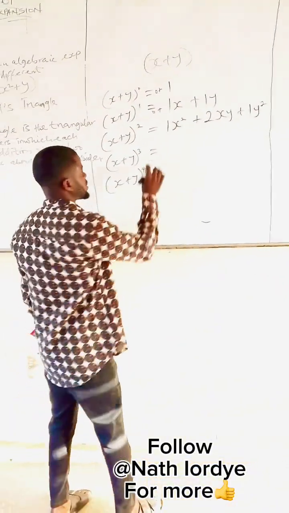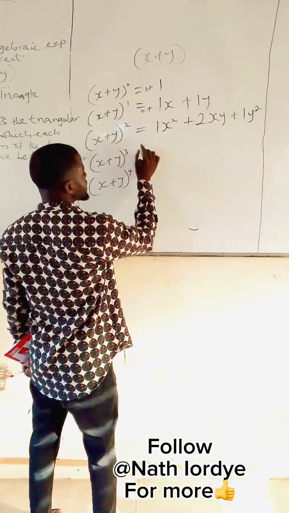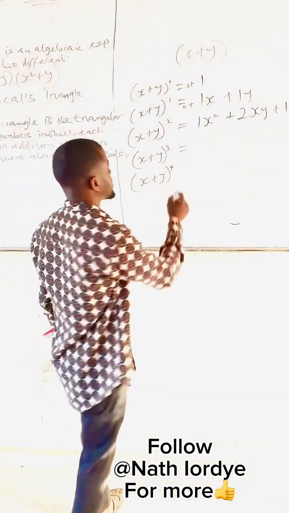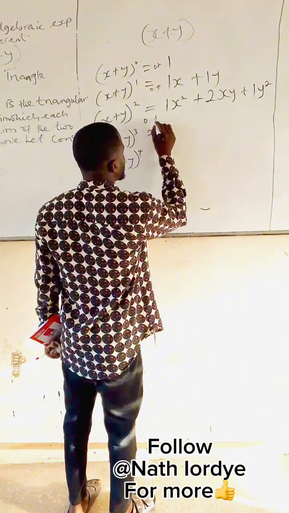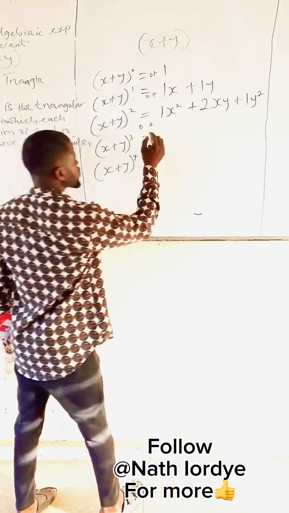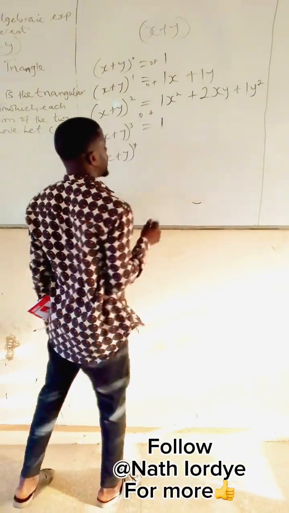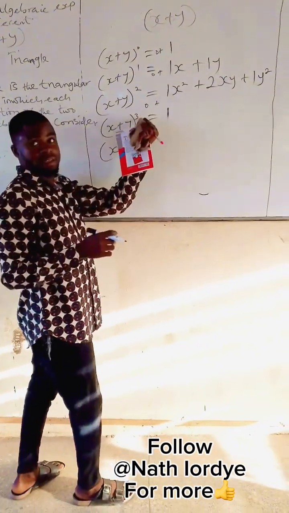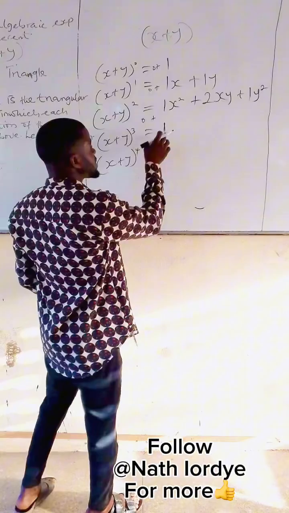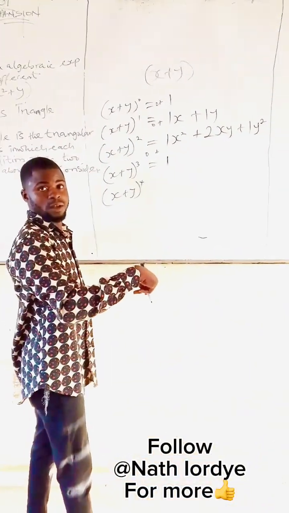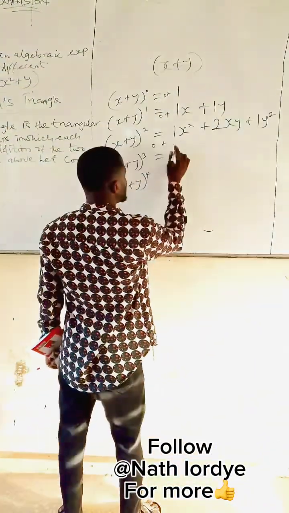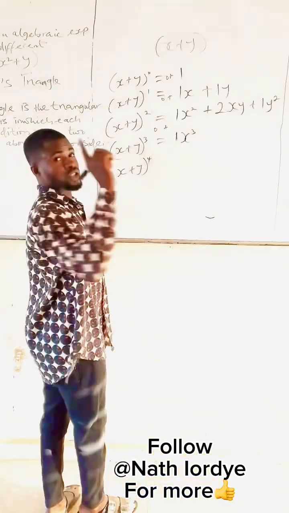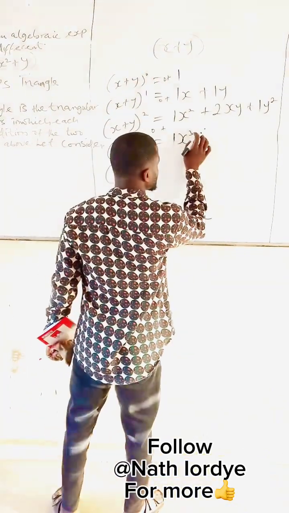Now how do you get the coefficient? The sum of the closest number on the left hand side plus the right hand side, and you have 0 on your left hand side plus 1. So 0 plus 1 will give you 1. Now the power of x here is 3. Because the power of x here is 3, this is our starting point, y will be 0. So now we have the coefficient 1, and then x raised to the power of 3. Y is raised to the power of 0, so we are not going to include y.